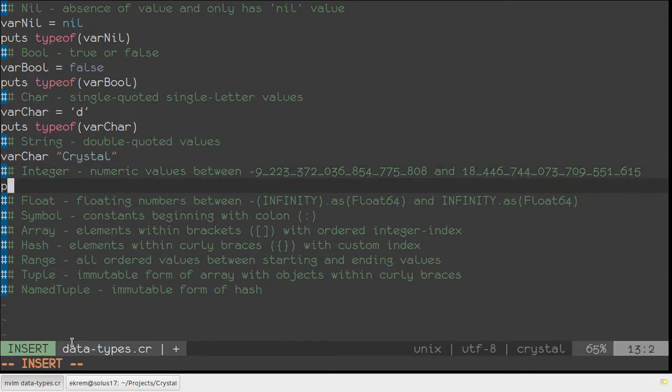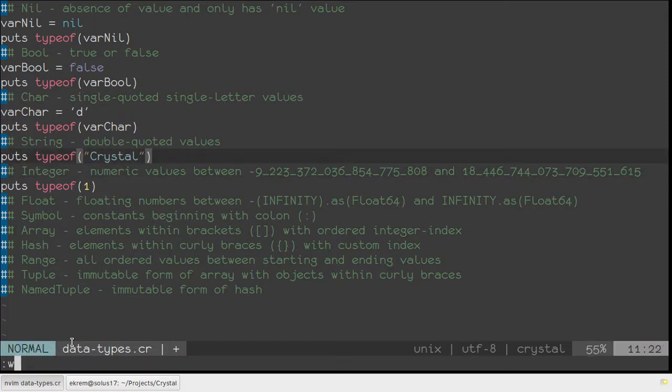Instead of defining a variable each time, I'll put typeof directly inside, which would be a solution. To the previous example, put typeof crystal.